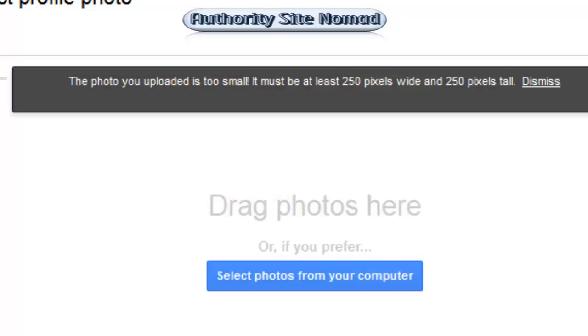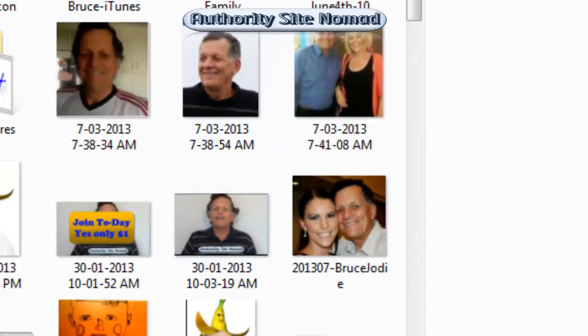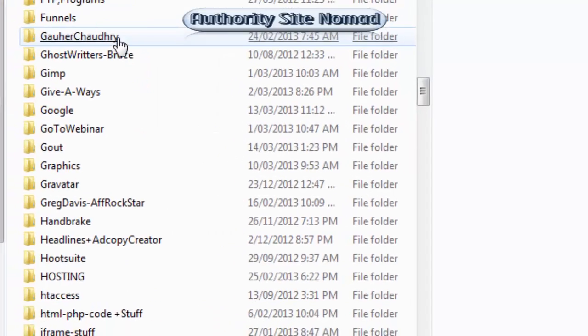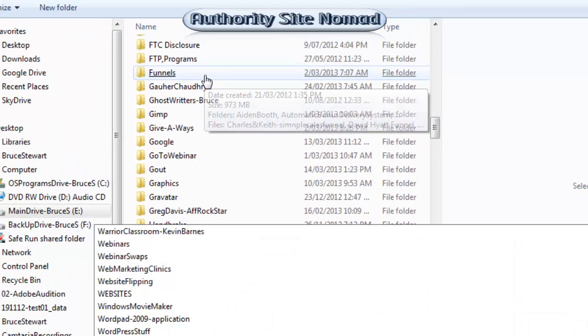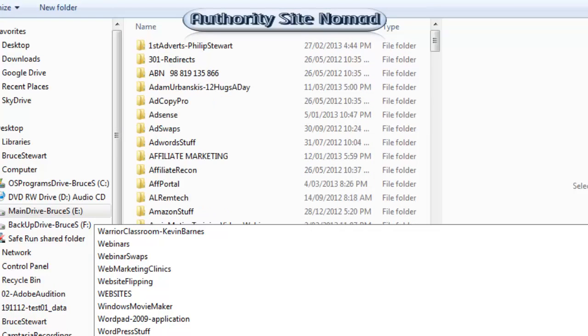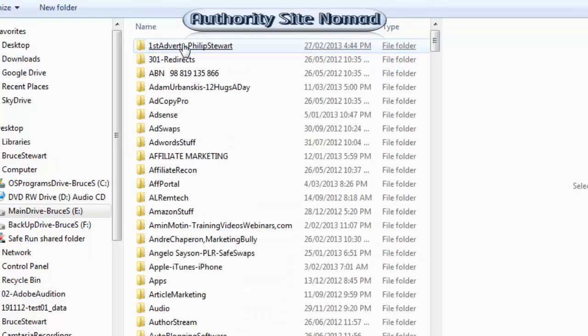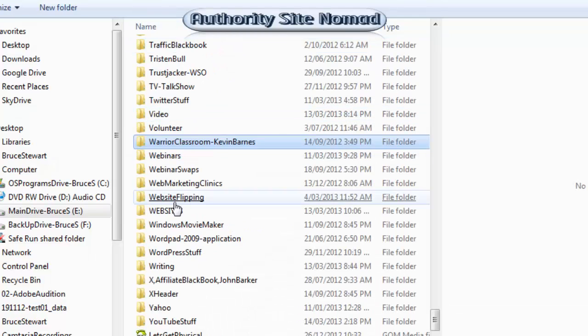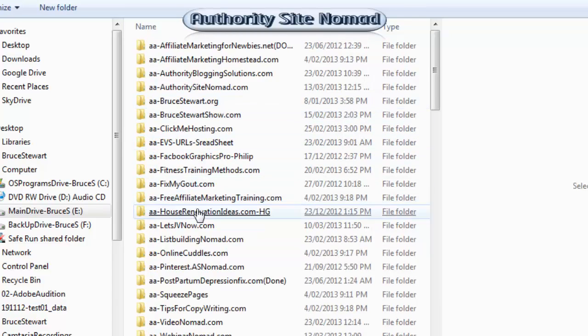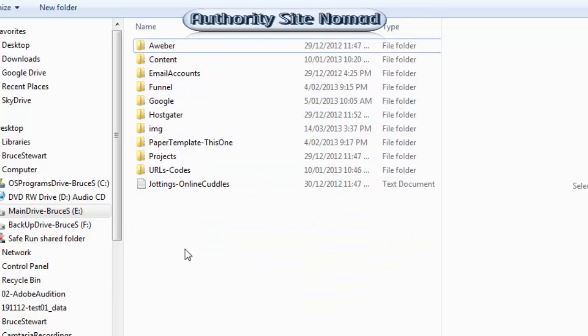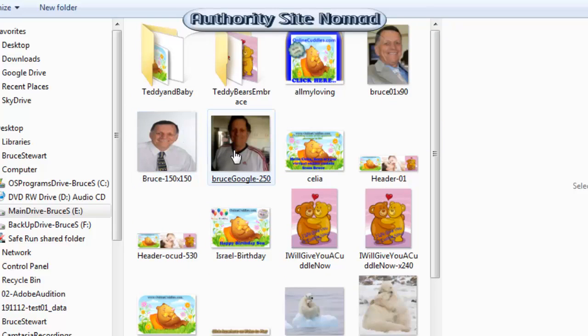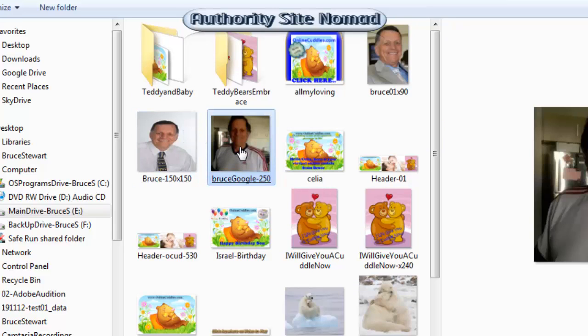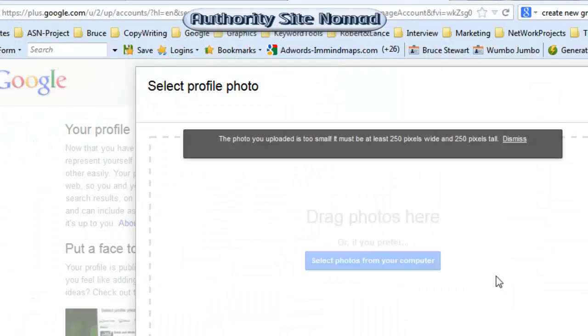Close that off, close that down, come back here, click this button, select photo from the computer, and we'll go to main folders, and we'll go to websites. We want websites, and we'll go to Online Cuddles, and we'll go to images. We'll find Bruce 250 image. We'll click on that. It's uploading.